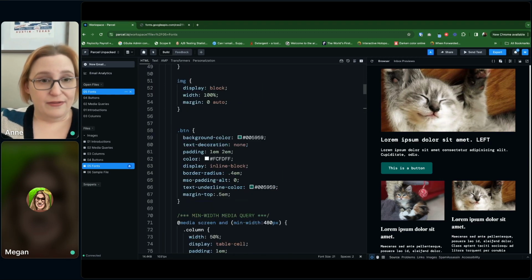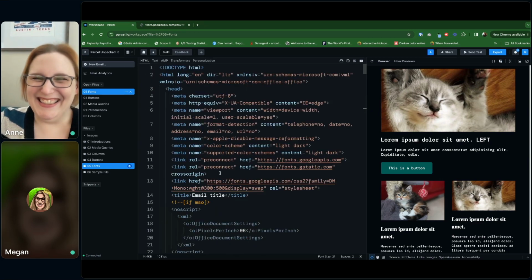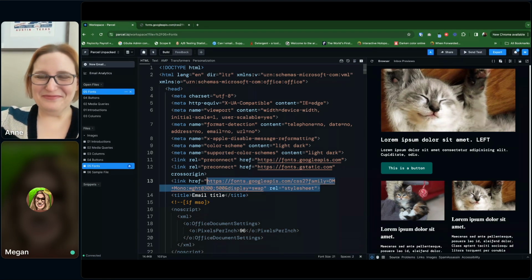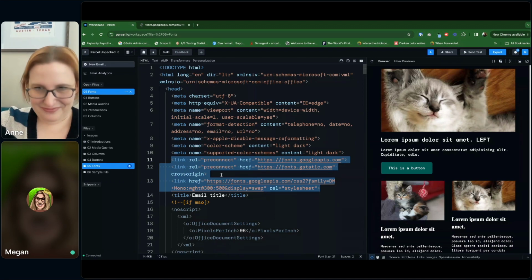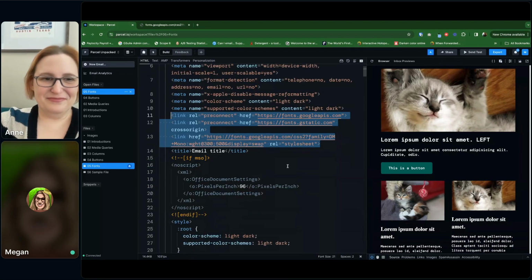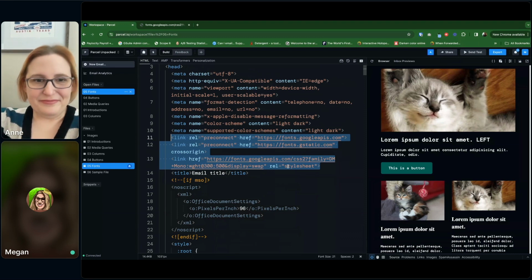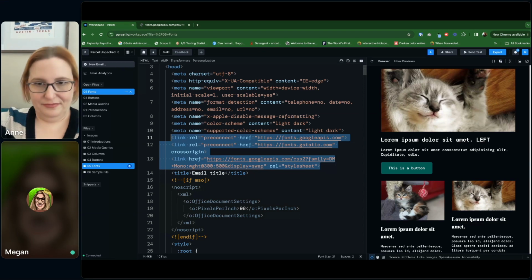And I might be changing to font face because usually all I do is go to Google, grab the link stuff, and put it in the head. But it sounds like font face might be the better way to go. I do it this way because I have my email design system. I cover 3 different brands. I am likely going to be adding even more brands to that email design system.